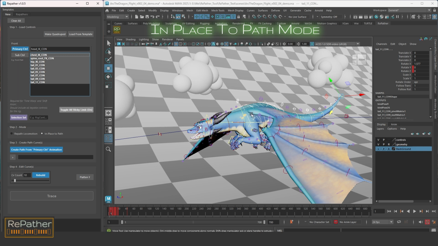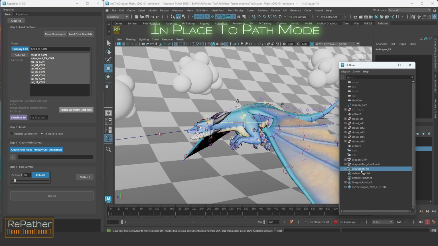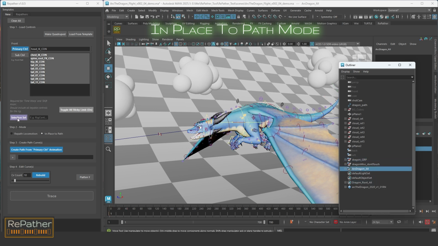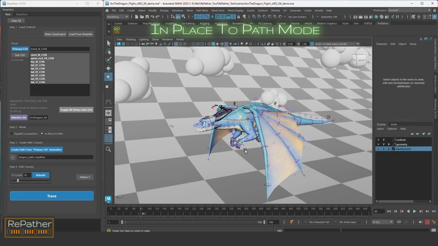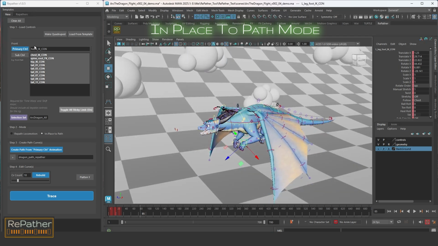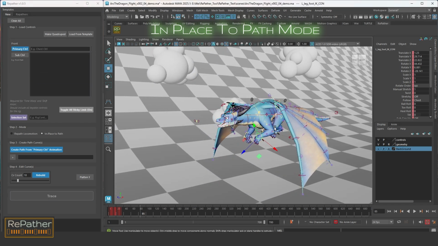Make sure they're all run in IK, and then you would load the selection set of the entire creature, including a root if you want to. Again, you can load the root here if you want to as well. Okay, in the case that your creature has arms or things dangling out there that is IK in world space that you want to carry with it, I'm gonna reload. In this case, let's just try to do this one.